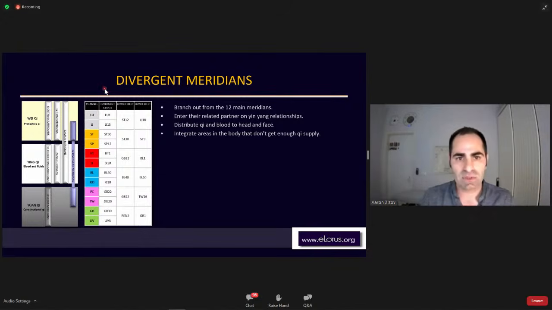Let me write it down. I will just draw. So I will go through Lung 11, Spleen 1, then Stomach 12 as the lower point, and then Large Intestine 18. In this way, I'll be able to get rid of or fight the pathogen. Next one, any questions about this?